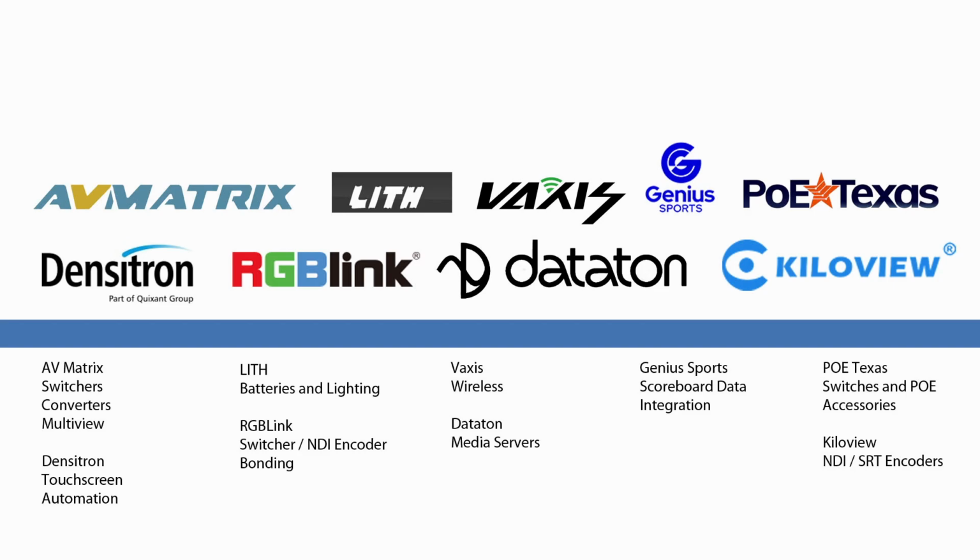Dataton make media servers, and to explain that a little bit, the media server market is for event production. If you're driving, say, a dozen screens and you want to stretch a single animated video across all of them, but not the same video, and you want to automate that and have it all in the highest quality, a media server is basically something that plays back an extremely high resolution, high quality file and outputs it to multiple computers driving multiple screens all in concert together. And they also do projection mapping. So when you see a building wrapped in a single projection, that's done with Dataton.